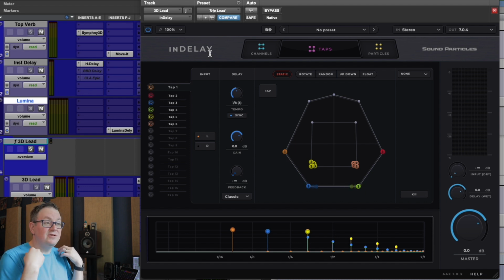They are two different animals in the way that you approach things, I think. InDelay does kind of crazy stuff, and there are a lot of features in here. Lumina works differently, and neither of these is the perfect delay for me right now. There is still some stuff that I wish I had in a delay, and that's part of why I still go back to the stereo ones a lot of the time. But right now, these are the delays I use the most.